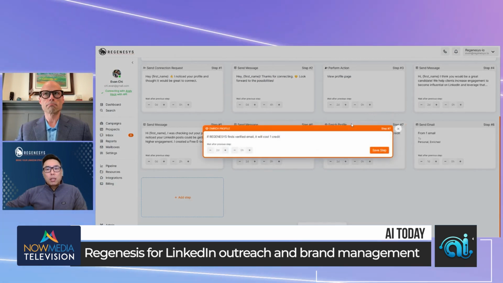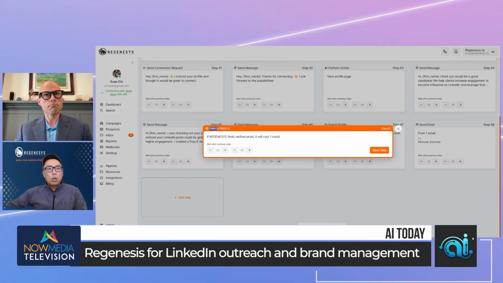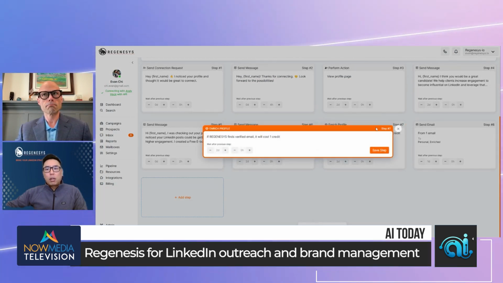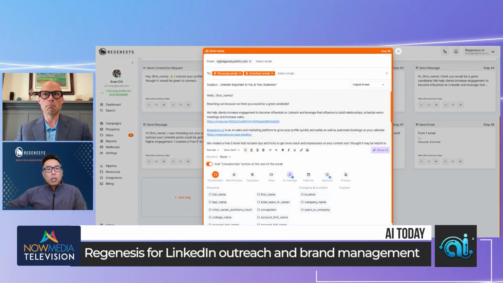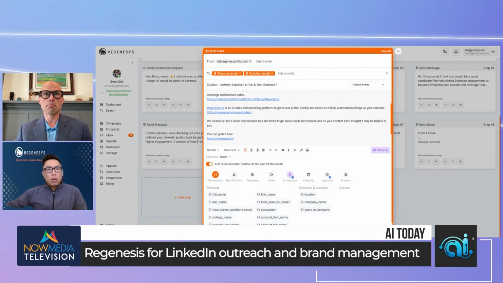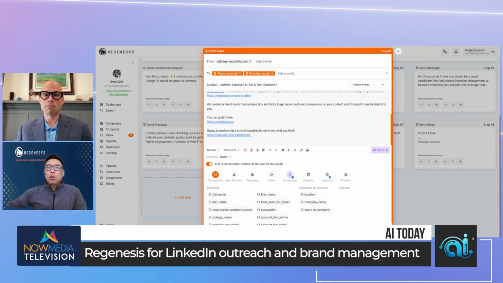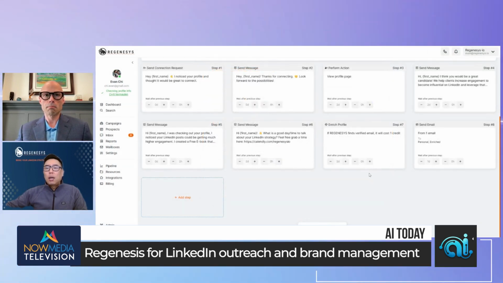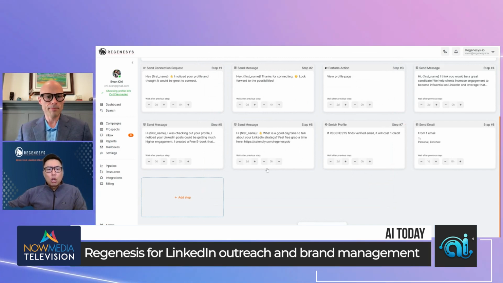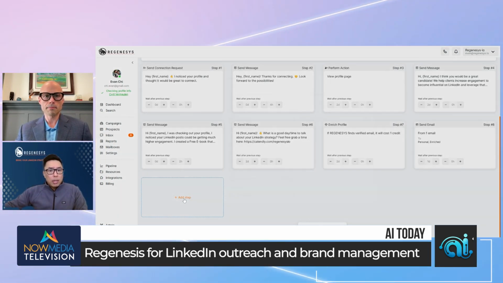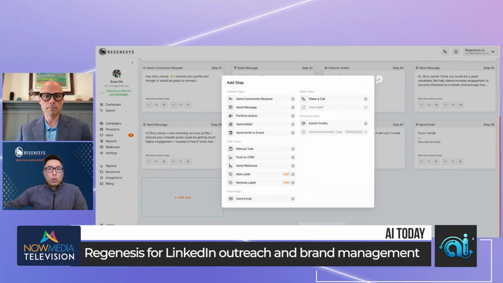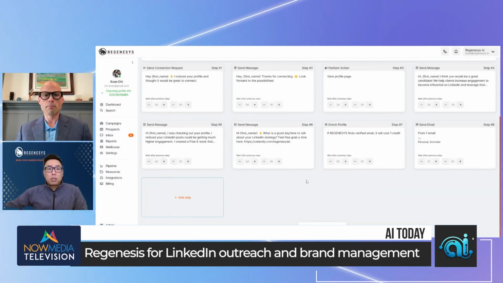And then here we're taking a step that's really interesting. We're going to scrape their profile on the internet, find their email, and then send them an email as part of this sequence as well. So there's no need to go out and purchase an email list or anything like that. And if we wanted to send additional emails as part of this sequence, we would click add step, and we can create another email as part of that same sequence.